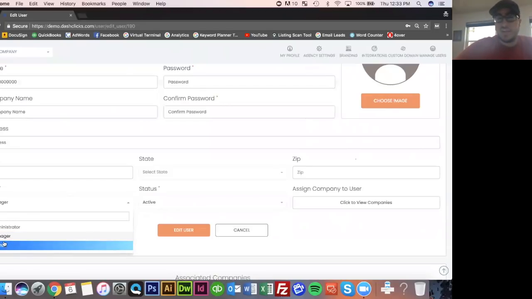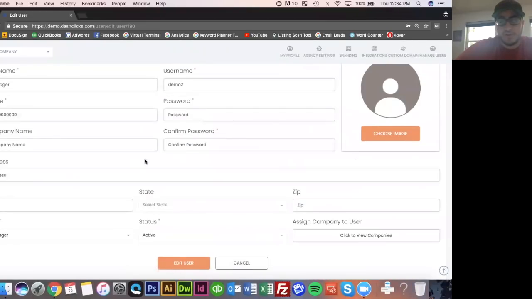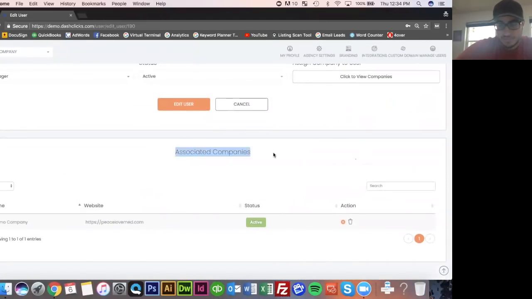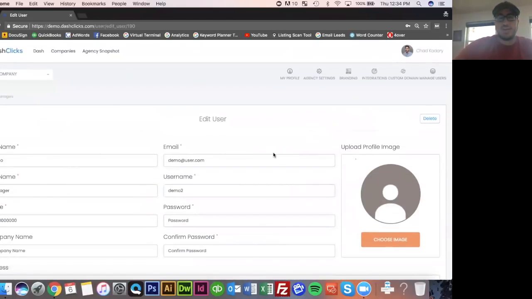Or is this a client, right? Because clients are going to have different access than admins and project managers would. And then you can also see for every user who's associated to what companies as well. So once again, as you guys scale your business, you're gonna need this type of functionality. You're gonna need to apply project managers to certain campaigns. Obviously, you're gonna need to give client access to only their own business account, not all the businesses in your dashboard, right? So that's very important as well.